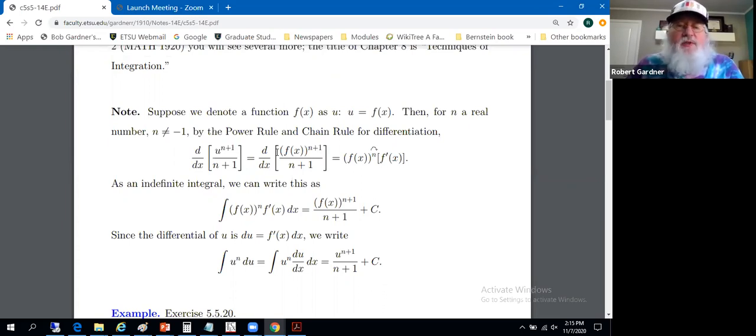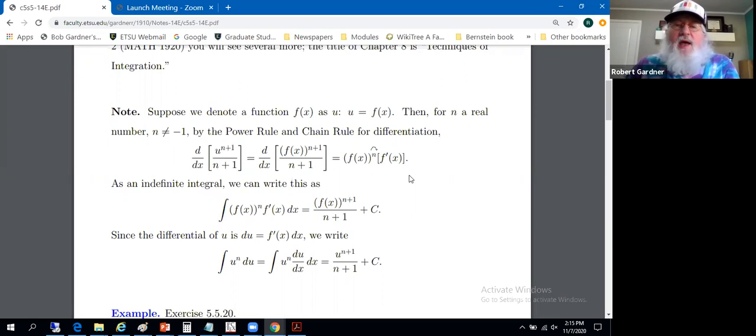we'd bring that exponent down, the n plus 1, it would cancel the n plus 1 in the denominator, we'd be left with f of x to the 1 less, to the n power, and in a chain rule we'd put an f prime of x on the side, with the little arrow to indicate that the chain rule inserts the f prime on the left. Well, all indefinite integrals are sets of antiderivatives, so we're ultimately differentiating backwards.